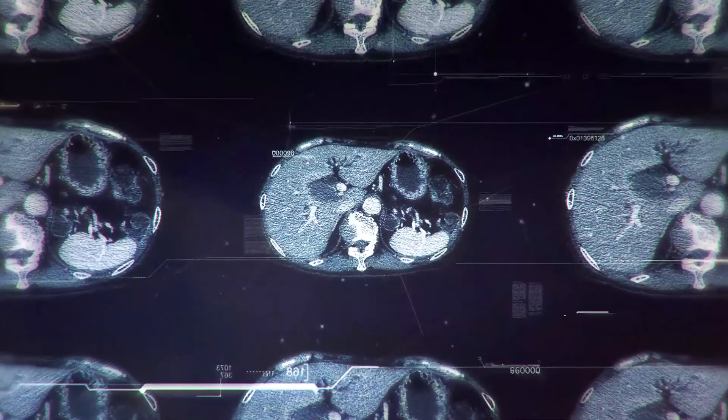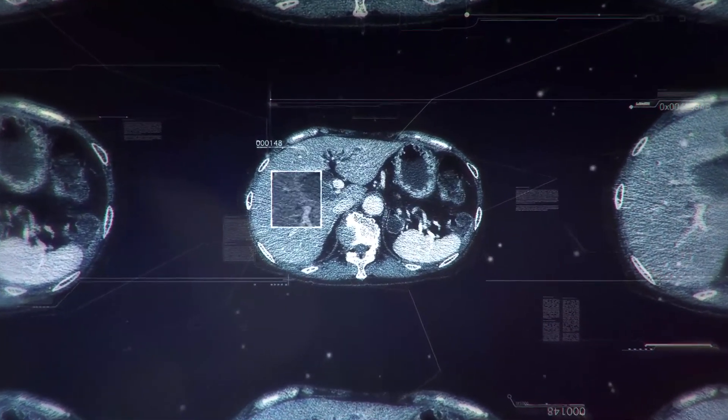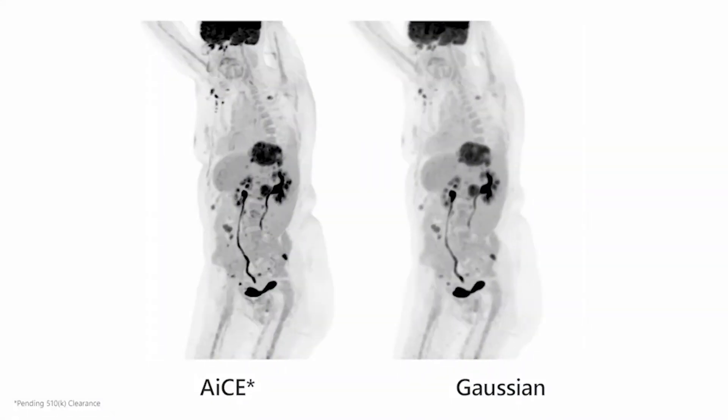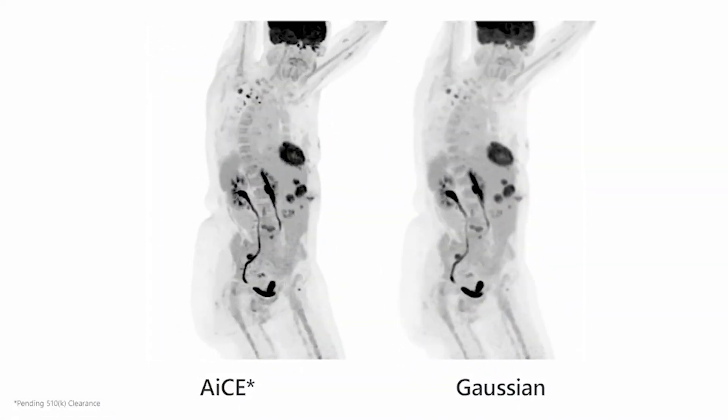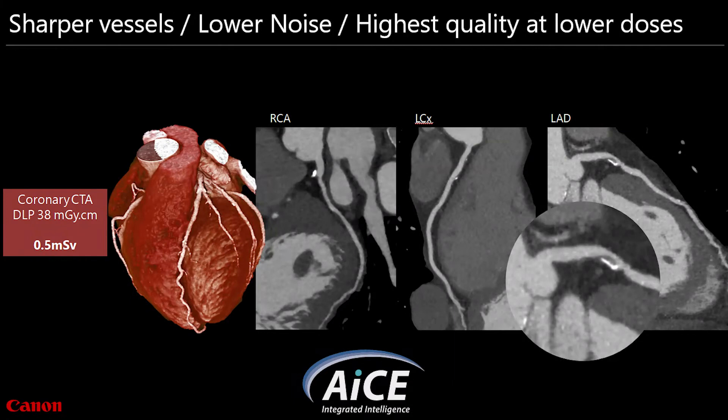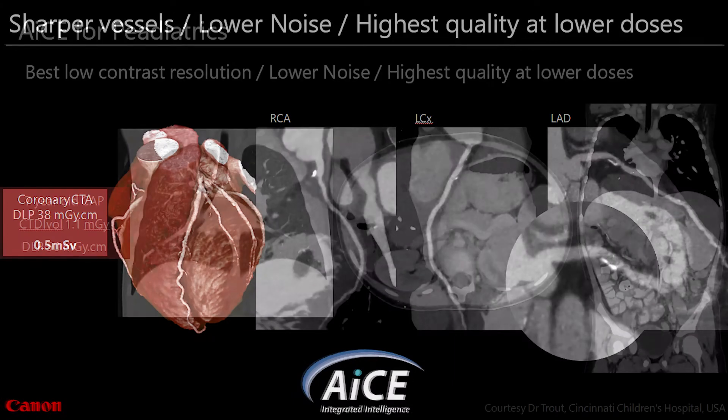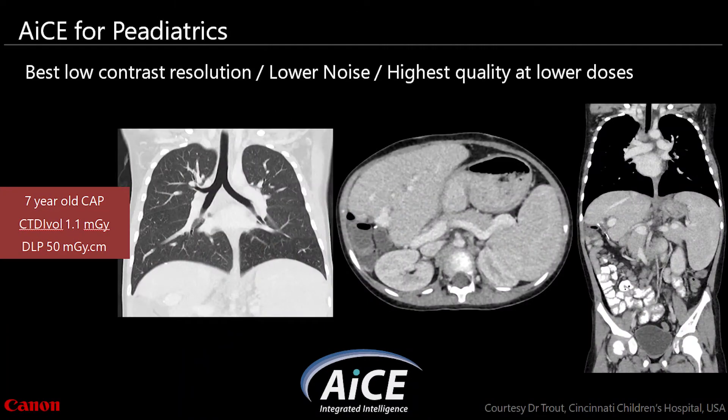ACE is trained with the specific task of differentiating what in our image data is signal and what is noise, so that when applied as an image reconstruction algorithm, all its job is, is to suppress noise and enhance signal, maintaining the integrity of image data and in fact producing images of high resolution that enhance the clinician's ability to detect subtle abnormalities and resolve fine details.